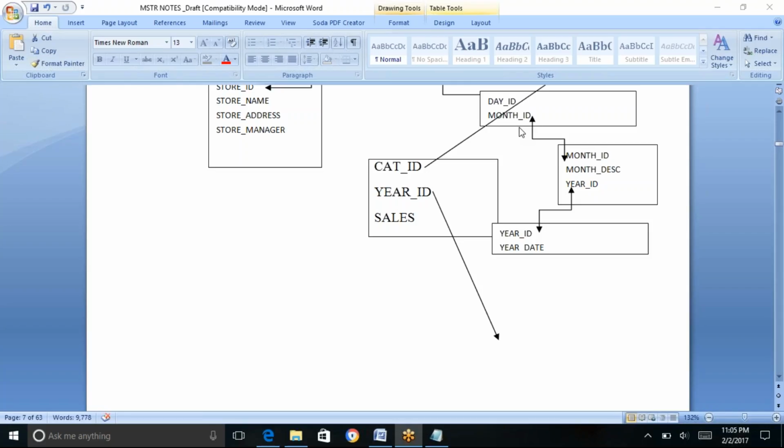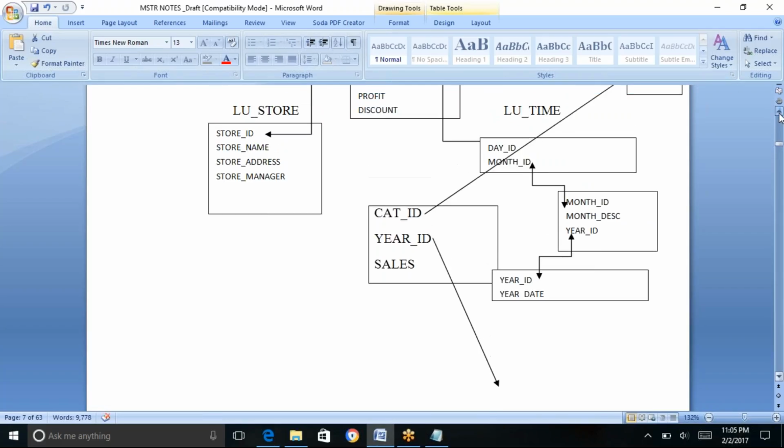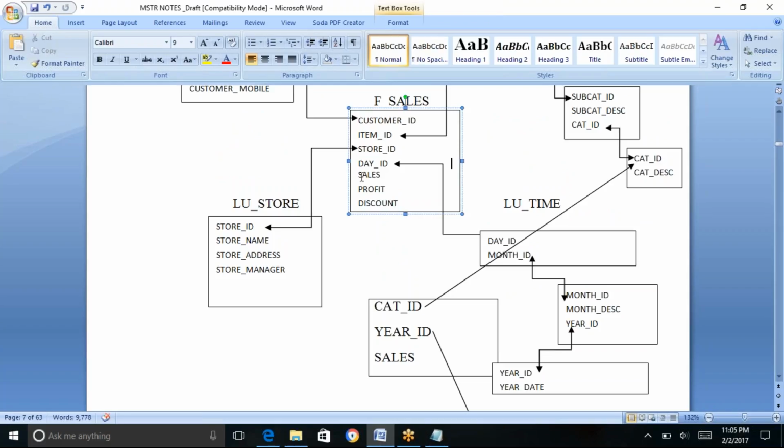And apart from that, they may ask you, when you normalize a table, there will be a lot of indirect joins, means a lot of tables will be there in joins. So hence there will be a degrade in the performance. So then how do you improve the performance? Then you need to tell that this particular table which is storing your facts, the sales, profit, discount, these are the facts. So when these facts are stored at the lowest level, then it is called detailed table.